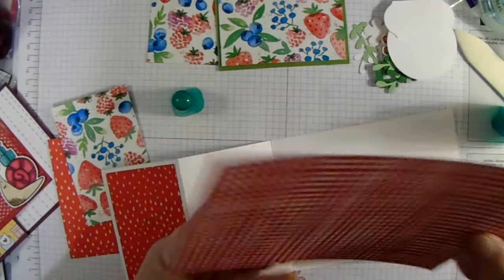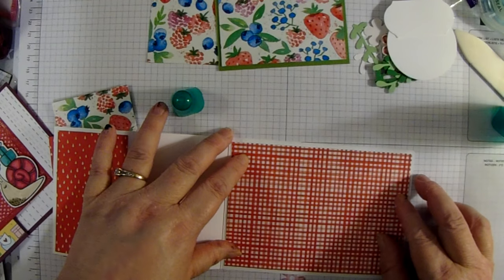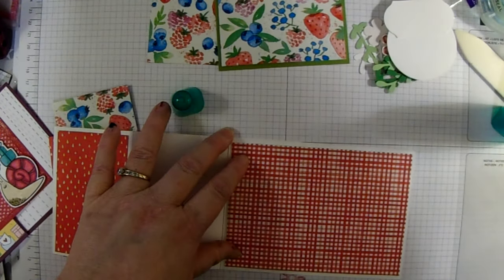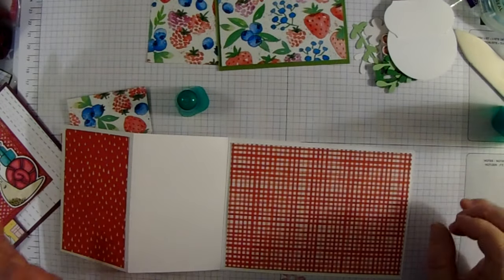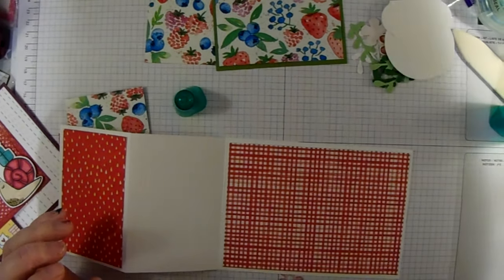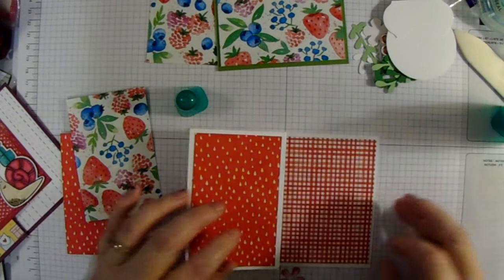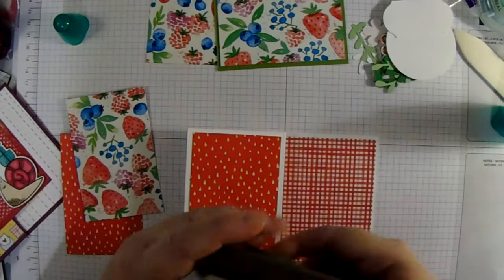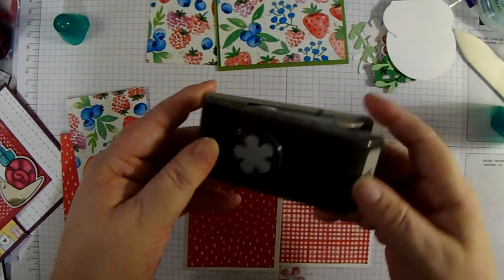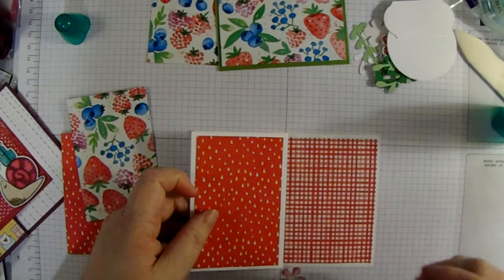Look at that. Okay. So, with this stamp set, with the strawberries, not the Berry Blessings, the Sweet Strawberry, you can buy a punch, which I'm ordering very shortly. And that one cuts out a strawberry, some leaves, and the flower, and a stalk. But if you wanted to get the strawberries and you didn't really want the punch, if you wanted to punch out flowers, I have discovered since that the one flower on the paper will cut out with the small blooms punch. I'll show you in a minute because I've done it.